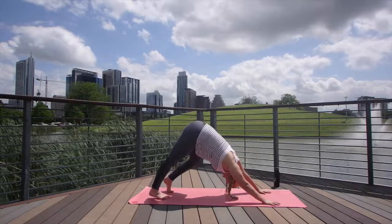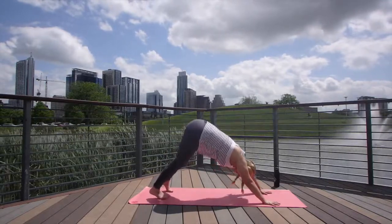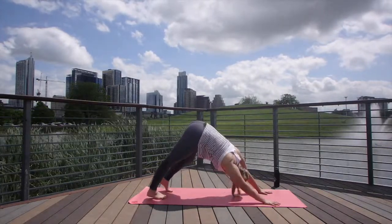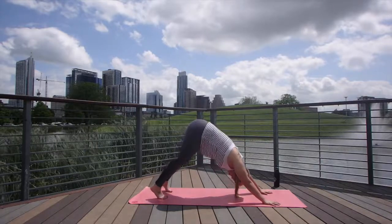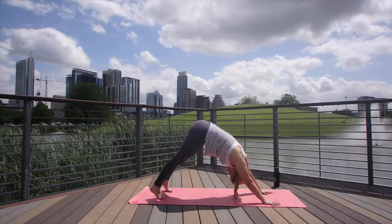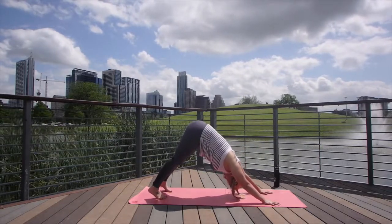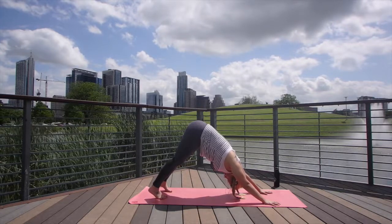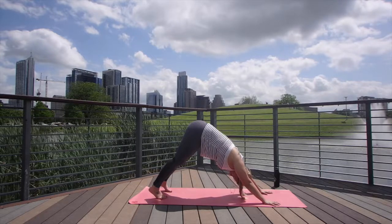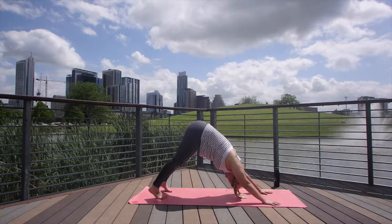Take your time to get there. When you're ready, curling your toes, lifting your hips, and then when you arrive, you don't have to stop the movement. So you might pedal out through your legs a little bit, bending into one knee and then the other. And really find length through your spine here. You shift your tailbone up and back. And actively press the ground away. And keep that rhythm, breath in and breath out.